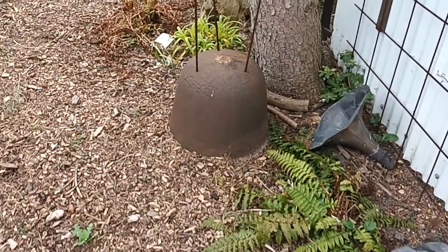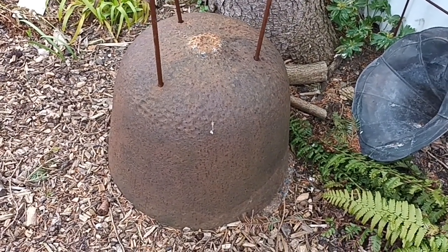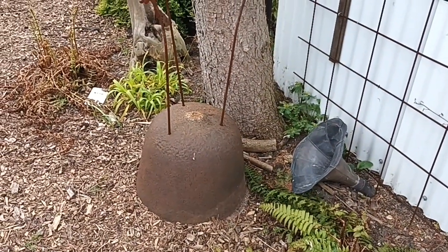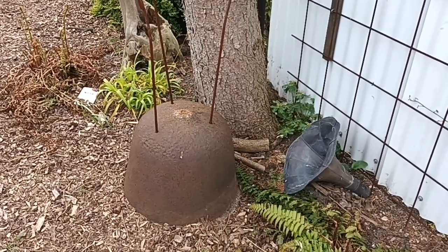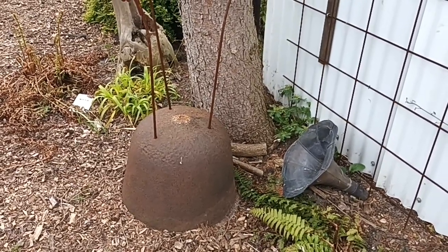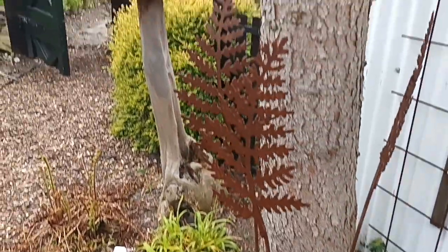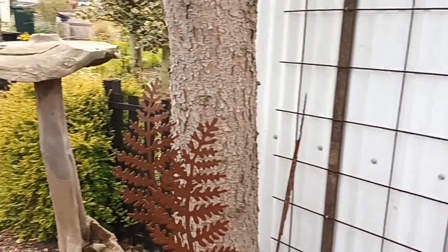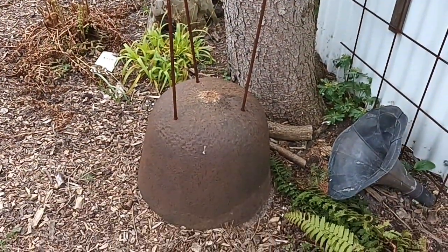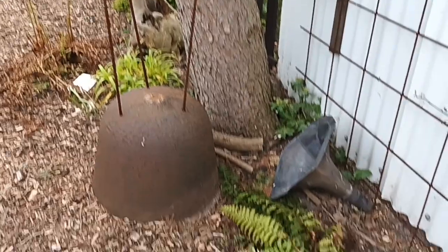This is an old copper — found in a house where it was no longer needed. You find these things all over reclaimed places. Turned upside down it would contain water — it was used in old sheds where people would put their washing in it, sit it on bricks, light a fire underneath, and wash their clothes. I've drilled holes in it and put in these little fern sculptures I bought online. They were shiny silver, intended to go rusty, and they pick up on the actual ferns growing nearby. The thought process is to tie it into something, and they look really nice.